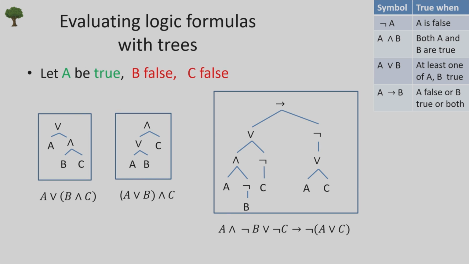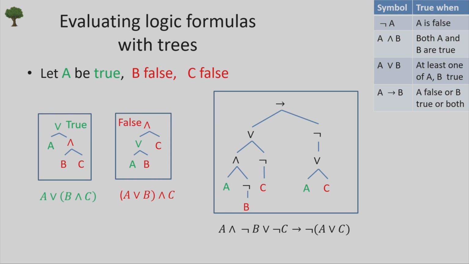Okay, let's do that big formula just for the fun of it. So it was a something implies something. Let's look at the thing on the left of the implication. Okay, it's still big. It's an OR of two things. Okay, let's see what the first part of the OR is. It's an AND of two things. And now we could actually start calculating. The left part of the AND we know. It's A, and A is true.